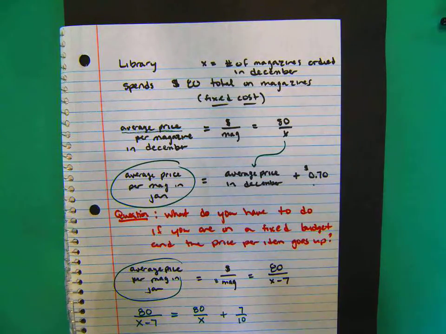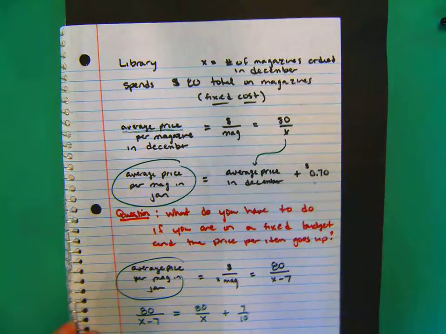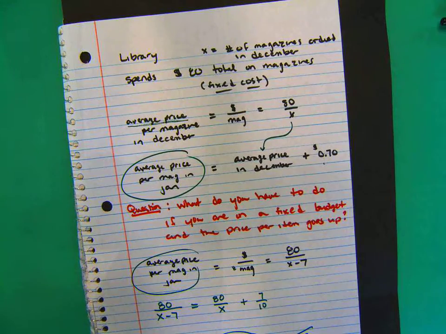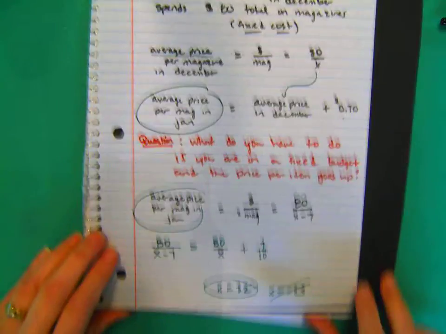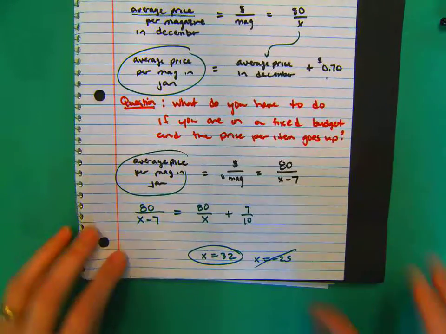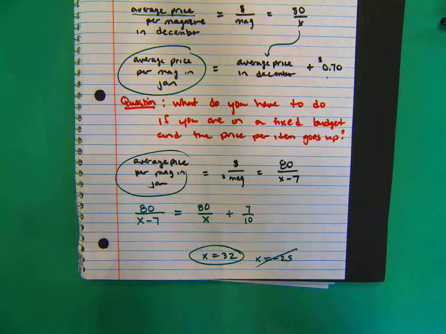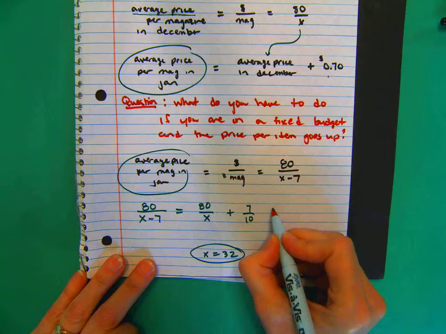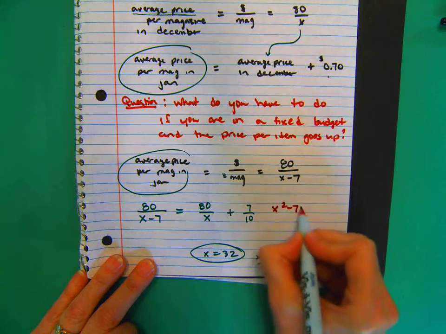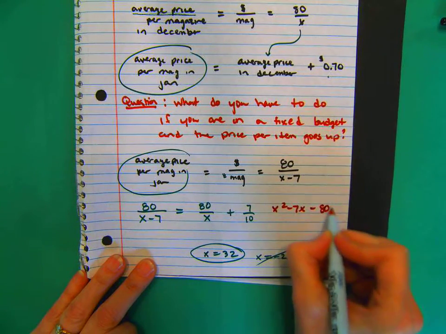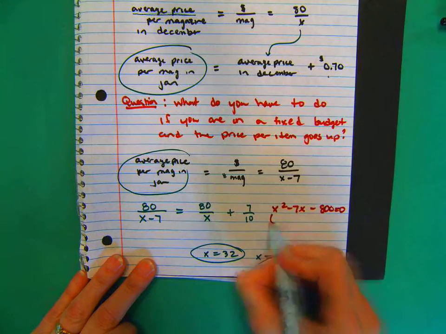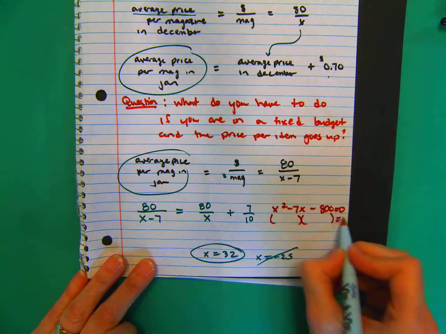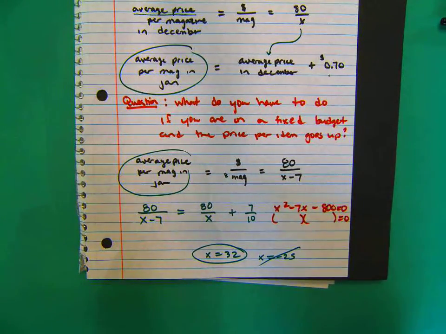The factoring on this is difficult, so you may have a feeling like, I don't know if I want to make my kids factor that. Let me see if I can show you that. When I had simplified this for a while, I got down to, finally, x squared minus 7x minus 800 equals 0. And you could use the quadratic formula if you don't want to factor. We have a perfectly good formula. Lots of people use it for that very reason. They don't want to mess around and factor.